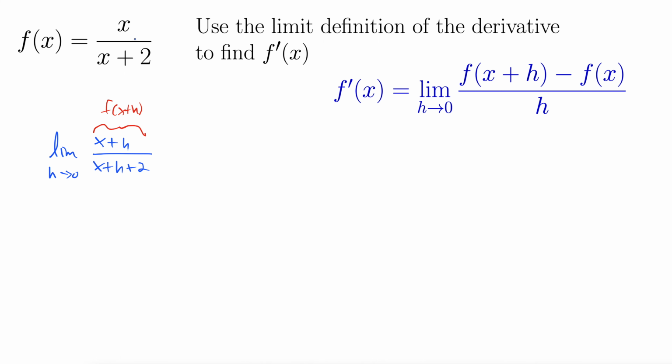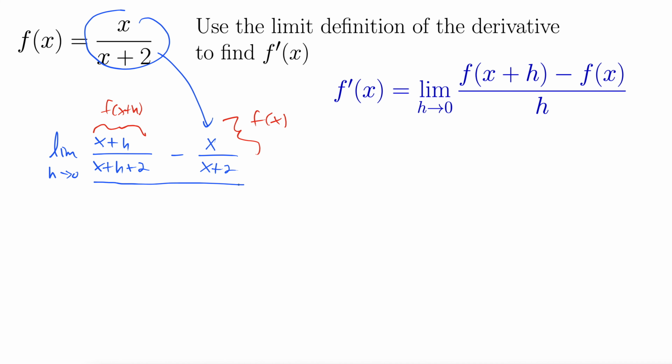All right, then we subtract off f of x, so minus f of x. F of x, you just cut and paste. Whatever this is just goes right down to f of x. And don't forget to put it all over h in the denominator. All over h. What a mess. But at least it's set up, and it's pretty much algebra from here. But of course, algebra is the most challenging part of calculus.